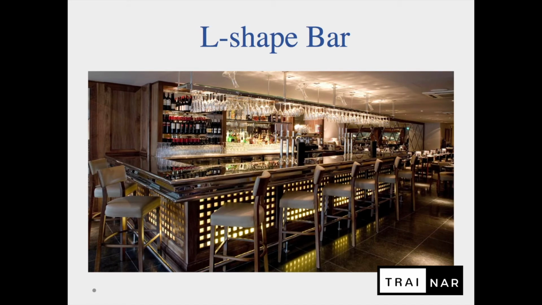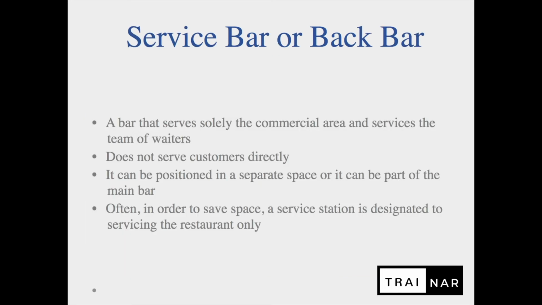Another version of your U-shaped bar is the L-shaped bar. It is very important to see here how well the area above the bar and the back wall is utilized for storage, which is super important if you have a really limited storage area, or if you decide to utilize this space for a commercial area, which is at the end of the day what brings money to your restaurant, and then find clever ways to optimize your storage space.